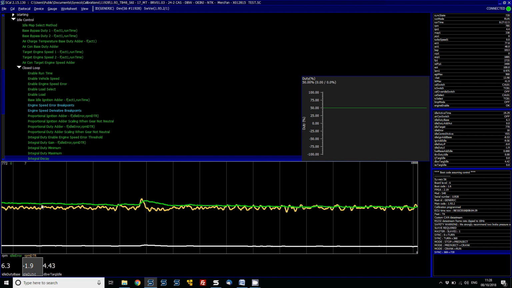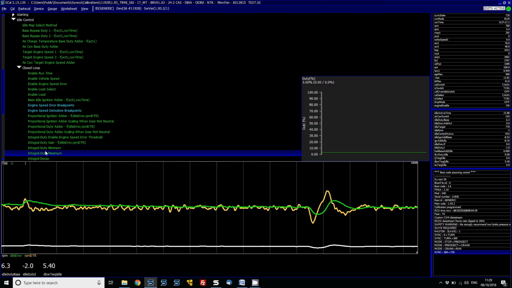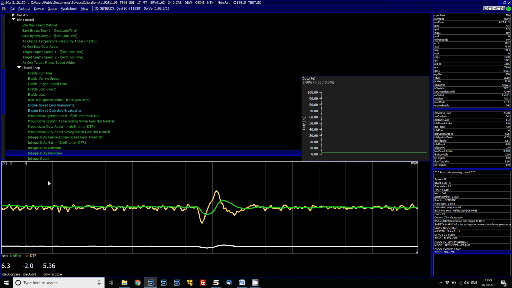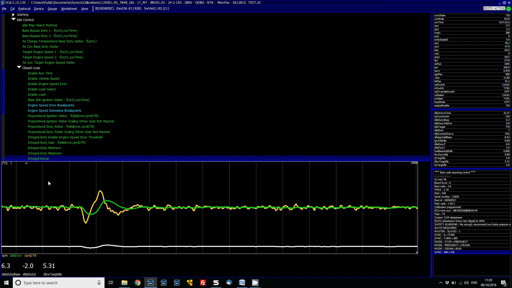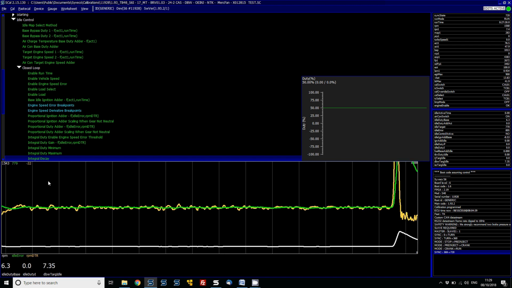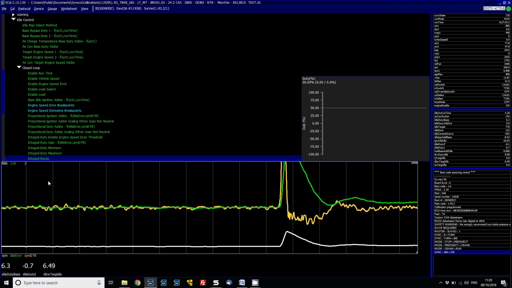Now, the integral decay, basically your minimum maximum duty allows you to set a limit for the I term. So currently it's at 2 and 3. This is important so it doesn't wind up at all if there are problems with the engine. But the decay function basically allows it to, when you were to say stamp on the throttle and come out of idle control, it's the rate at which the idle duty integral basically comes off.